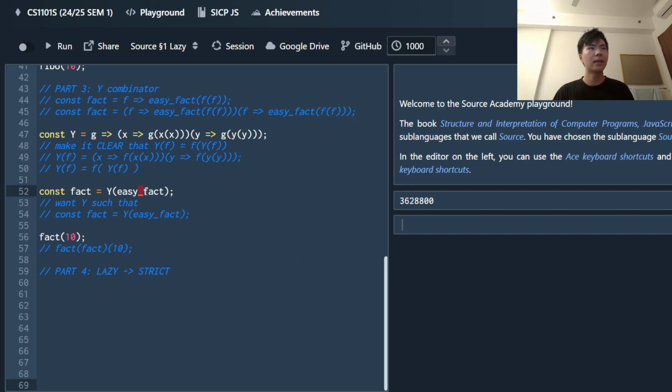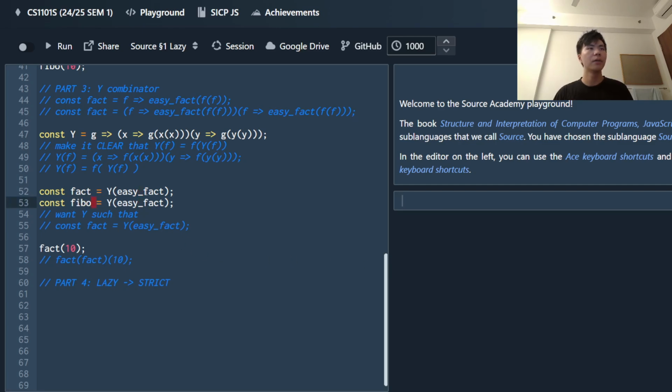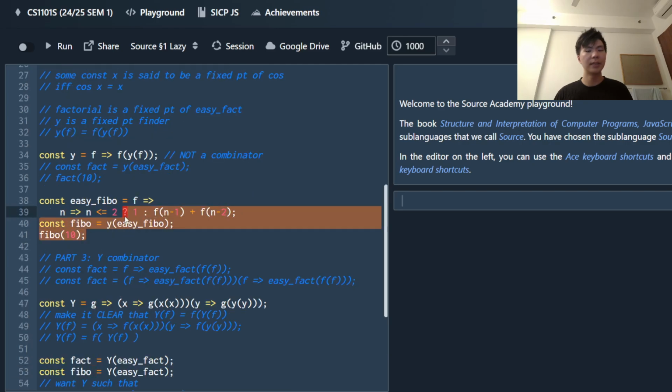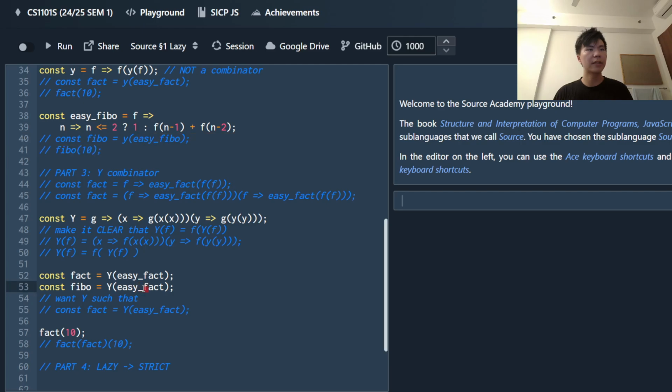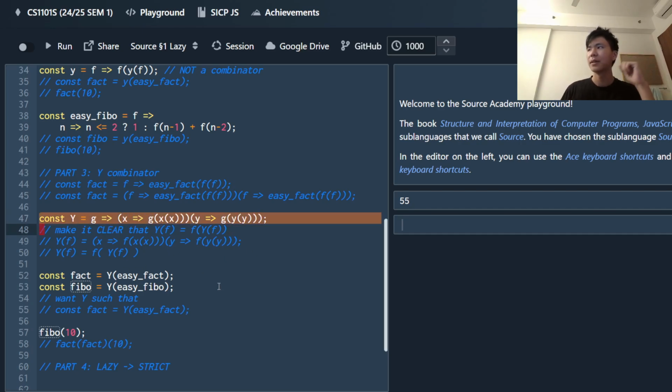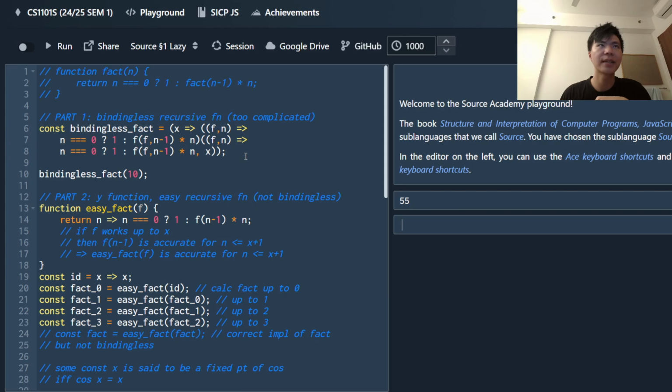If I pass in easy Fibo instead, I'm going to get the Fibo function just fine. And now, as a user, I'm very happy, because this Y is pre-declared, and anytime I want to declare a bindingless recursive function, I do not need to go through this kind of pain again.